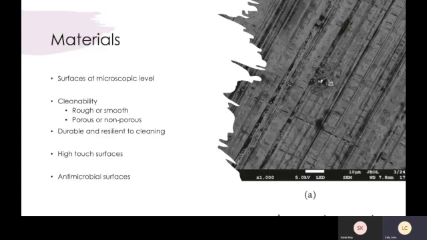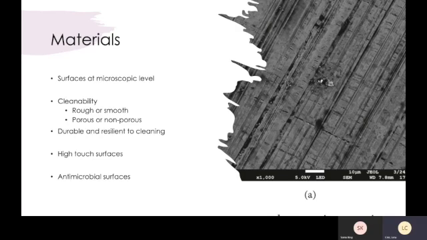So the first thing to mention is surfaces at the microscopic level. On the right, this is a piece of stainless steel, and we think of this as being a very smooth, non-porous surface. But actually, if you see the little white scale bar at the bottom, that's a 10 micrometer size. So you can see that at the micron level, which is the level of microorganisms or bacteria, there are quite a few grooves and nooks and crannies for these microbes to wriggle into. So we do need to be careful about how we clean these surfaces.